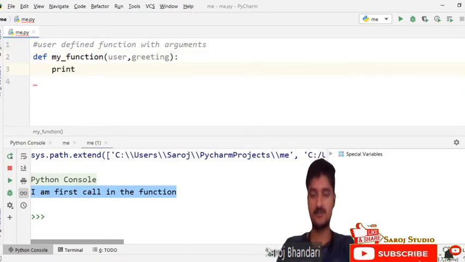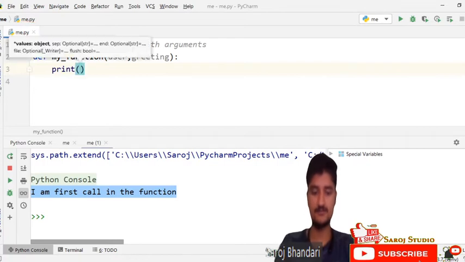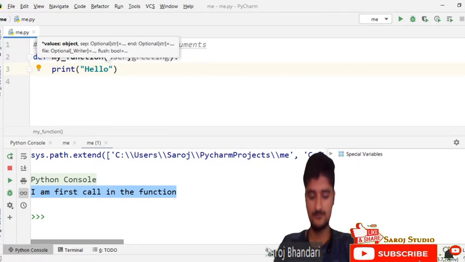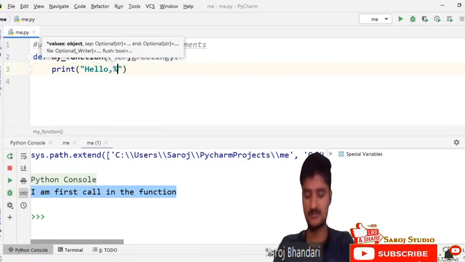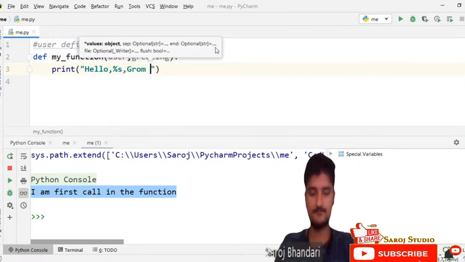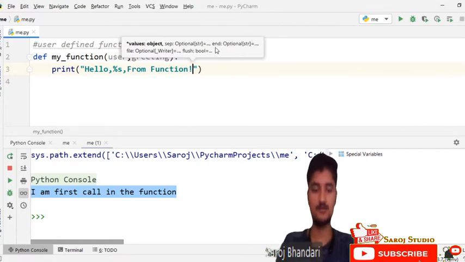Now we are printing the value: hello, comma, percentage s, from function, hello from the function, and then hello, the name of a person, from the function.